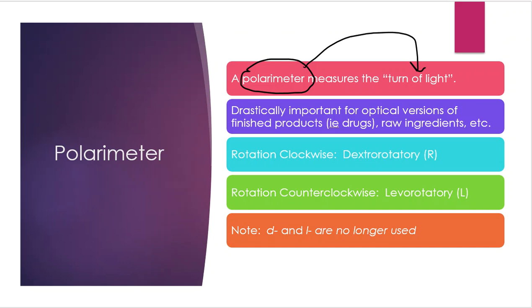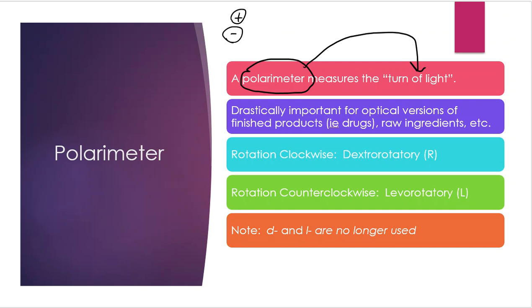So it has nothing to do with 3D orientation, nothing to do with whether the molecule is left-handed or right-handed, because very often right-handed molecules, like we said before, can rotate light left-handed or right-handed. It can do both. It just really depends on the nature of the compound. So this is not something that we can predict, but it's something that we can look up, and we can use a reference textbook to help us with.